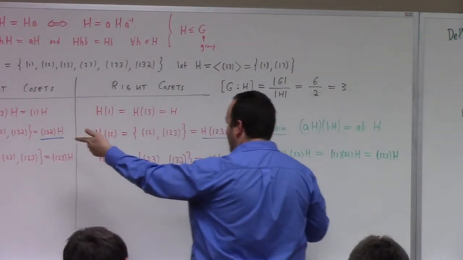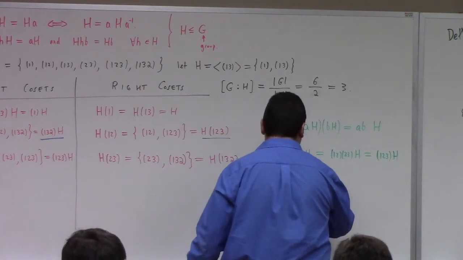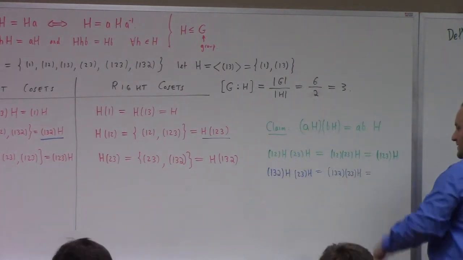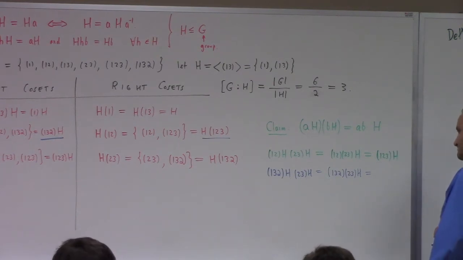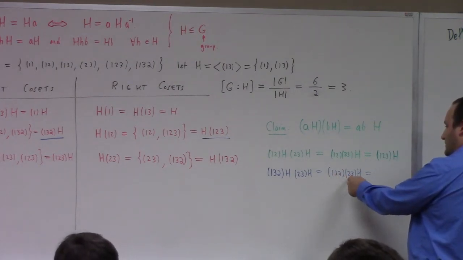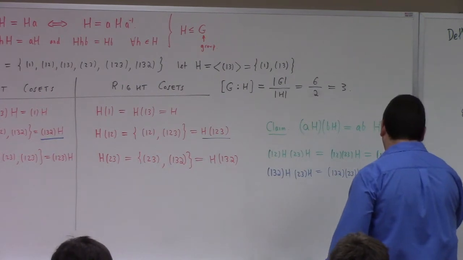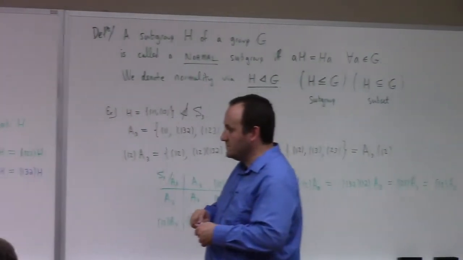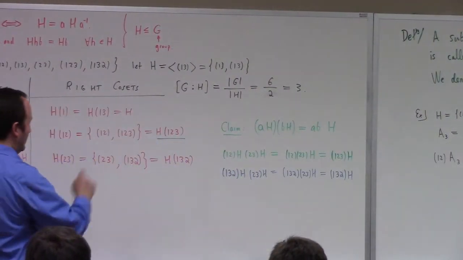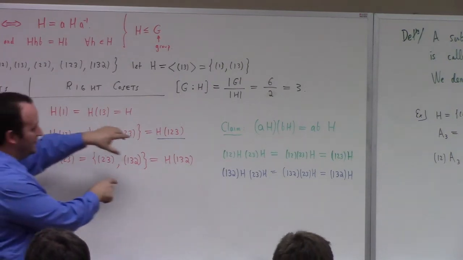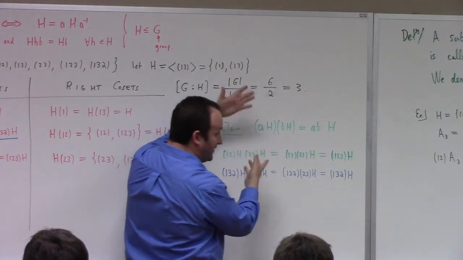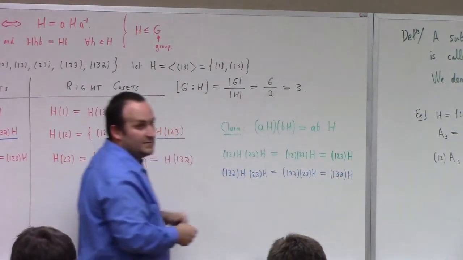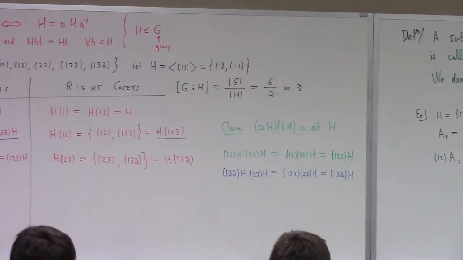See here, (1 3 2). So if I try (1 3 2)H, which should be the same thing, right? These are equal. What happens? Multiply these. What do you get? One goes to 3, 3 goes to 2. Looks like (1 3 2), right? Oops. Why is this an oops? See, (1 3 2)H and (1 2 3)H, these are different outputs. So these should be giving us the same thing because what's in blue and what's in green are equal. As far as cosets are concerned, these are the same cosets. And yet the product of these two same cosets produced different outputs. That's not a binary operation, right? It's not single valued. It's at least double valued. That won't work for a product.